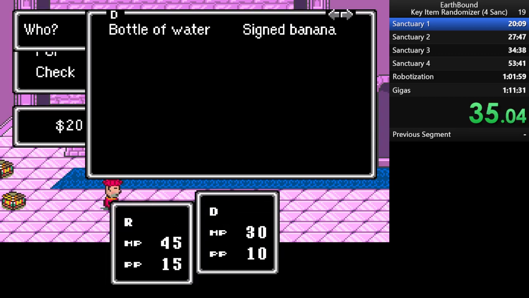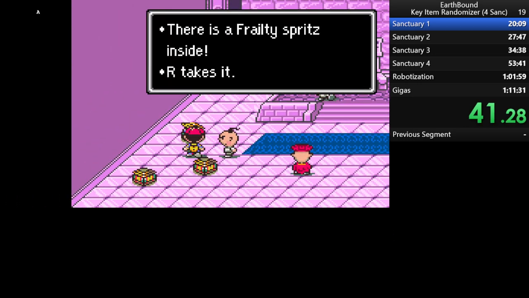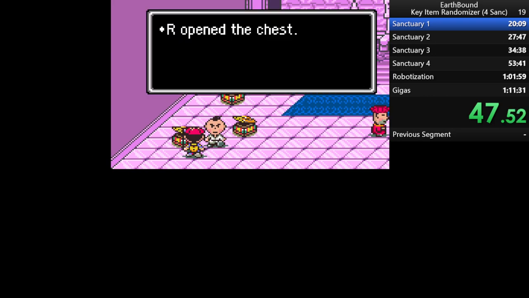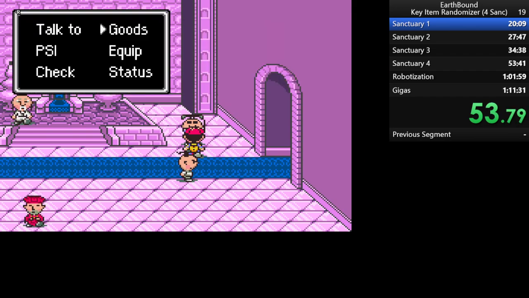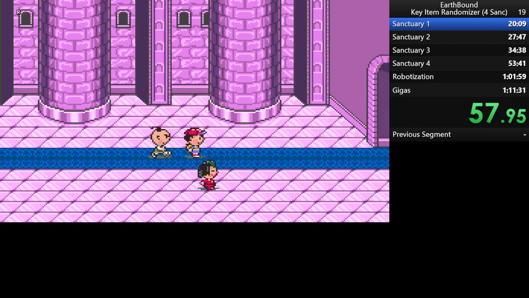See what he's got. He's got signed banana. That's interesting. Don't need a heal. Let's see. Ability spritz. Sell that slingshot. Better than a cracked bat. Deep bracelet. Always good. So we got our early game equipment pretty well set here. We'll save here, so if we die, we respawn next to a full heal.